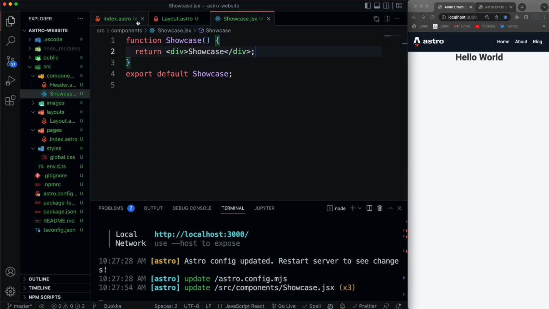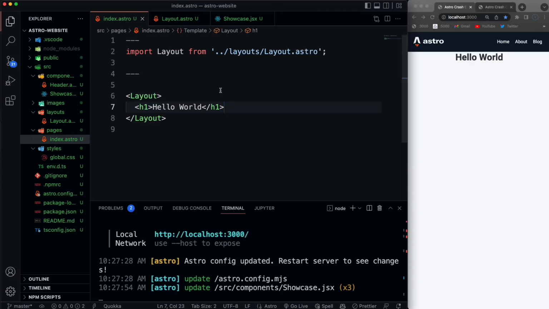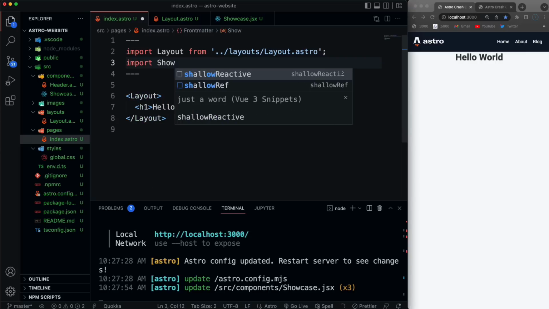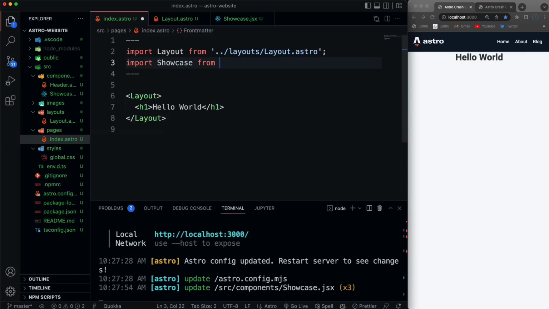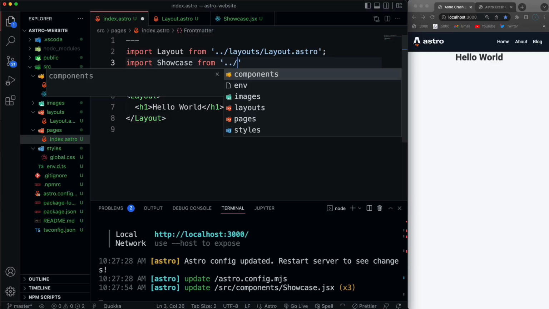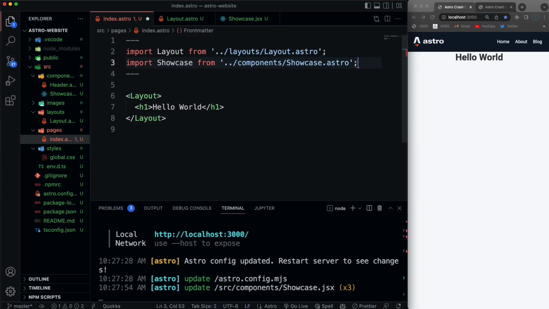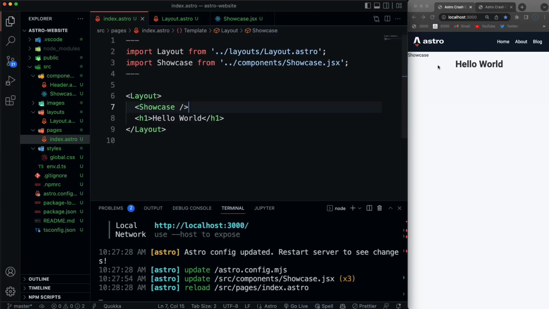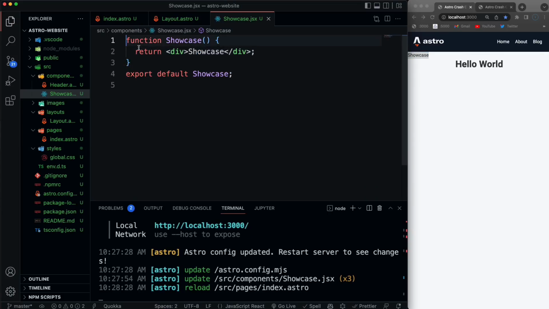Now if we go to our index page, because that's where ultimately I want to put this, we'll say import showcase from, let's go up one level into components and then /showcase.jsx. Okay, and then we'll come down here, go above the H1 and add in the showcase component, and there we go. So it's outputting showcase. So now I'm using React.